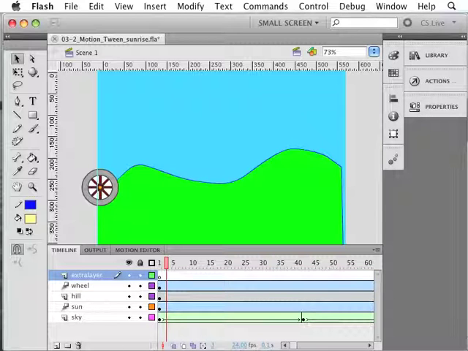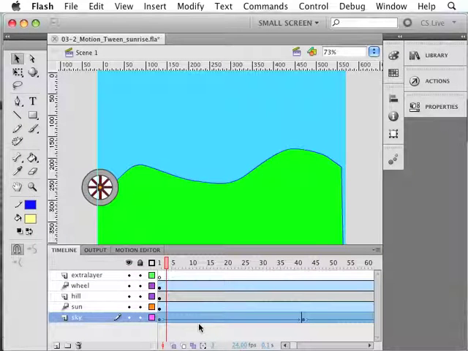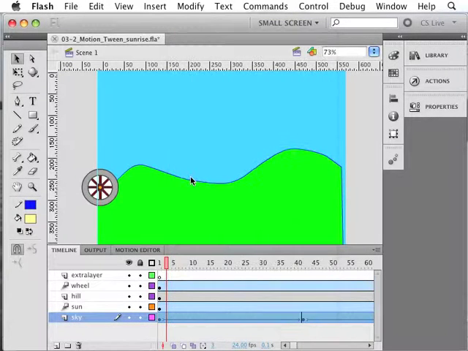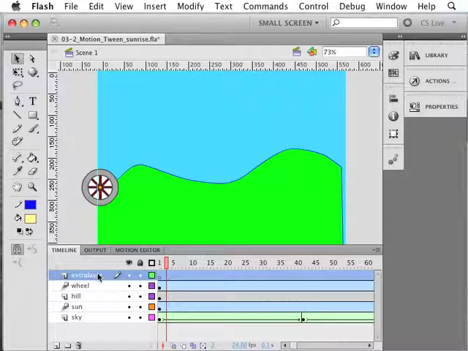And at this point I'll show you how you can copy a layer and paste it. You're basically copying all the frames and then pasting it into a new layer. I can highlight a complete layer by clicking on the layer name area. Now to copy the content of that layer, I go over the timeline, over the highlighted selection, right click, copy frames, and then highlight the destination layer, this blank layer that I just created.